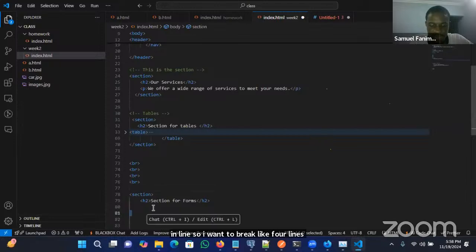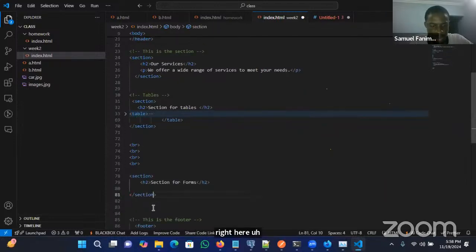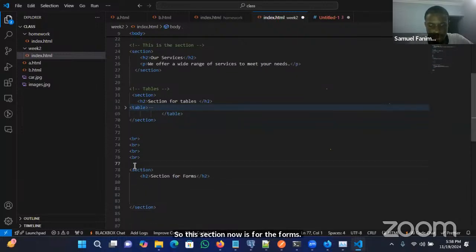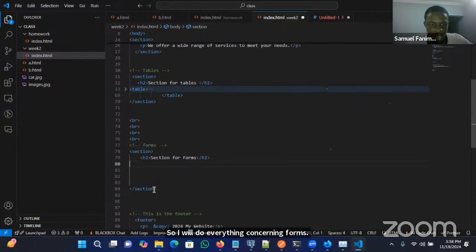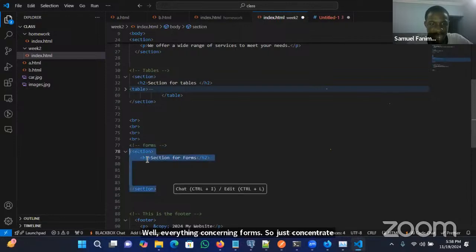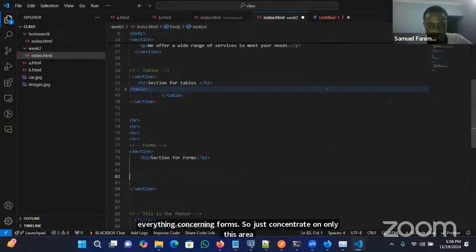So this section now is for the forms, where I will do everything concerning forms. Just concentrate on this area for forms alone.